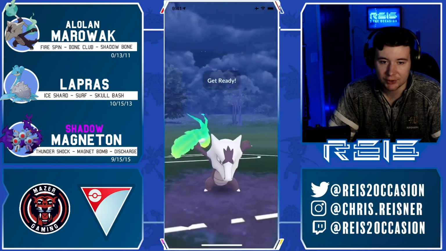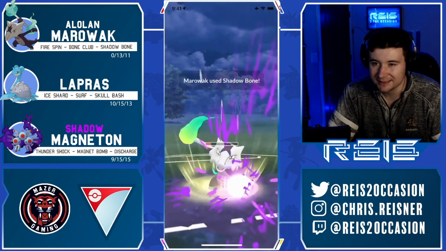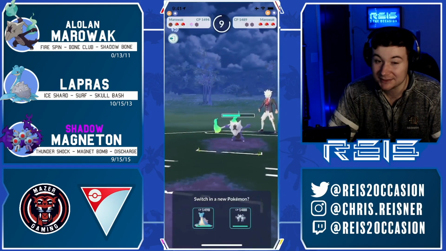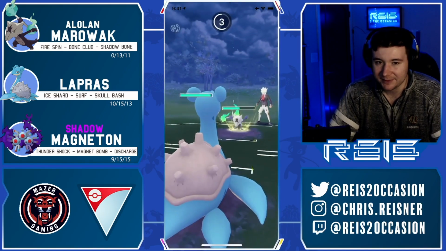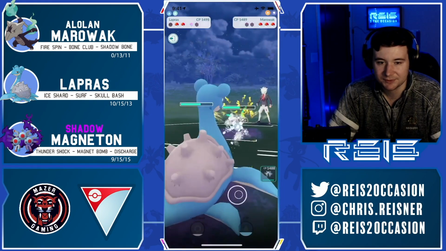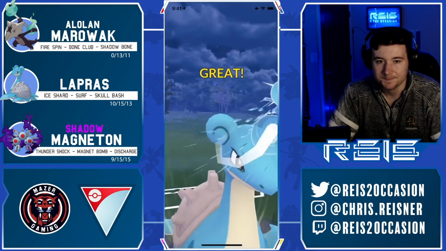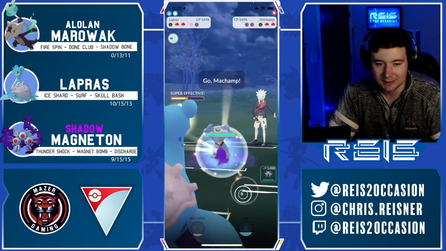I actually let it go because my Marowak has 0 attack, so I'm usually not going to win CMP. And because he got the stupid defense fell, he actually is able to farm us down, which is not ideal. Definitely going to save my shield here. Shadow Bone comes through, chips away. I wait for a split second to see if he was going to try and catch. And he does not, so I throw this.